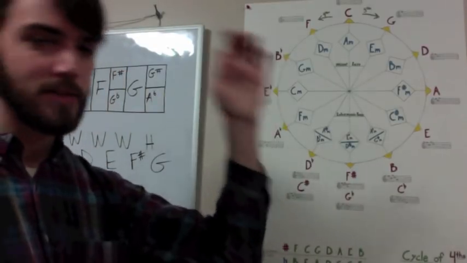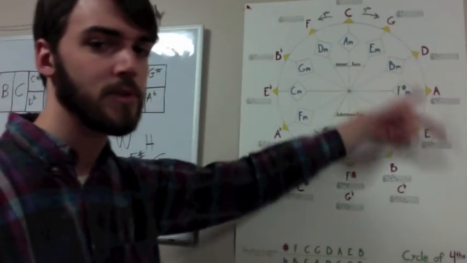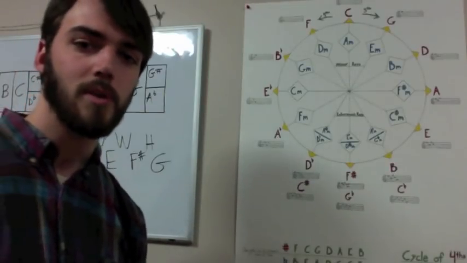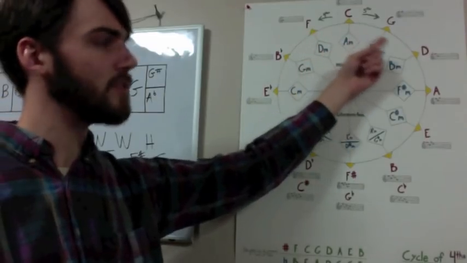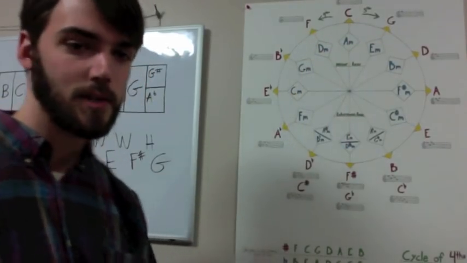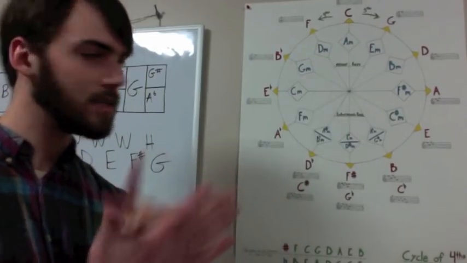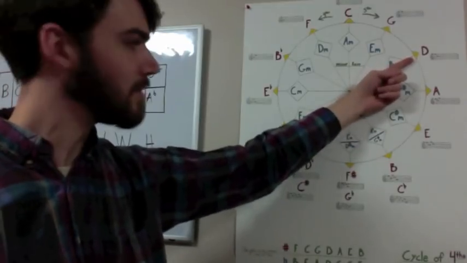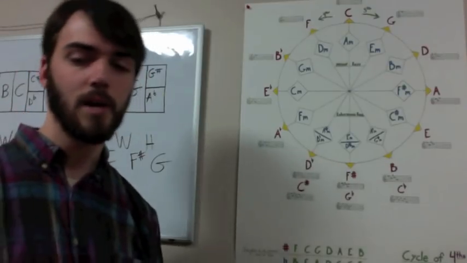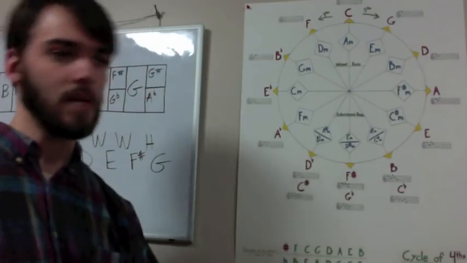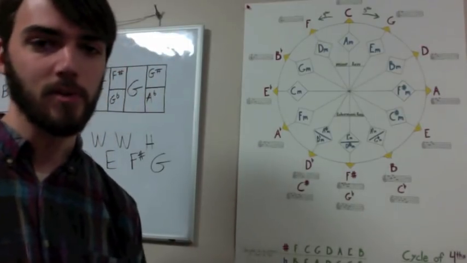The reason why you often see this same thing known as the circle of fifths is because if you go the opposite direction, if you go clockwise, you would be going by fifths. We learned that F was the fourth note of the C scale, so the fifth note of a C scale would just be G: C, D, E, F, G. Fifth note of the G scale: G, A, B, C, D, two sharps, and then A, and so on and so forth, all the way down and around the circle. You know, it really doesn't matter. If you want to go clockwise instead of counterclockwise because that's more familiar to you, then that works as long as you can memorize the exact order that they go around in.